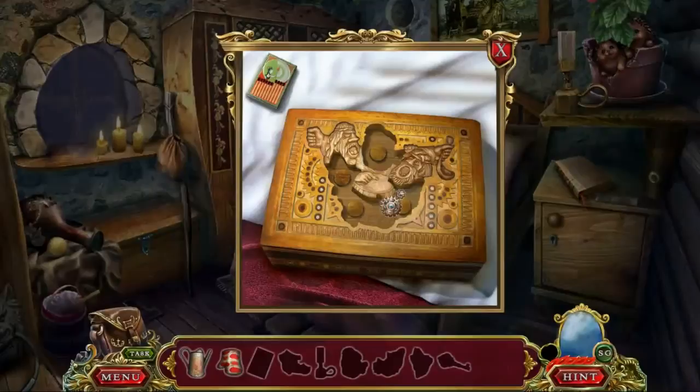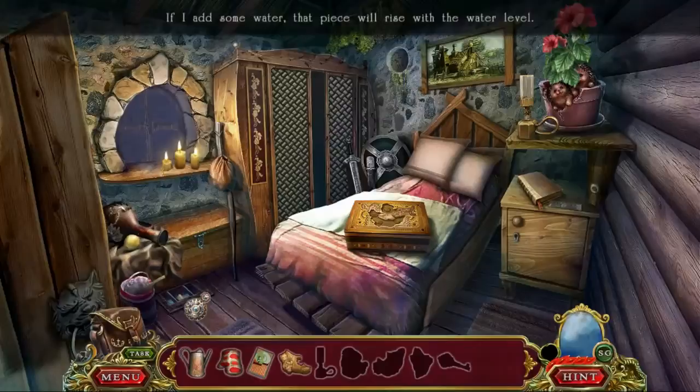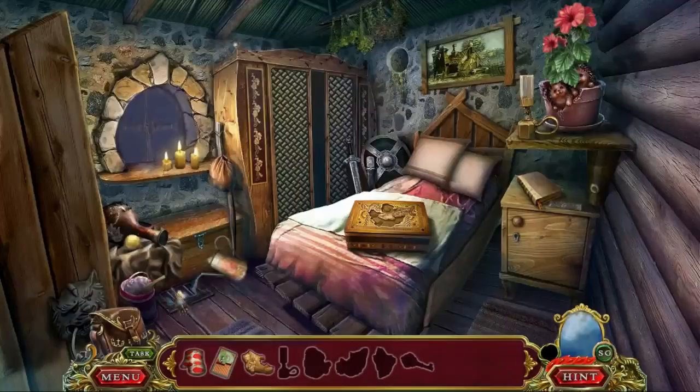So we can go ahead and put that there. Ooh, it matches. Mittens. Oh, do we have any more magic moss in here? If I add some water, that piece will rise. Are you going to ship me with a crowbar? Does that even make sense?